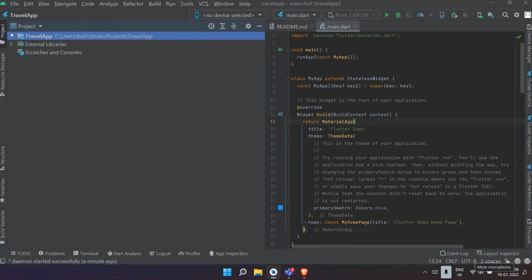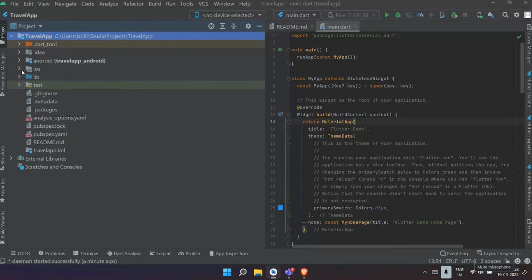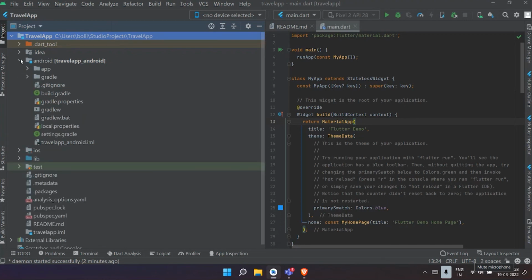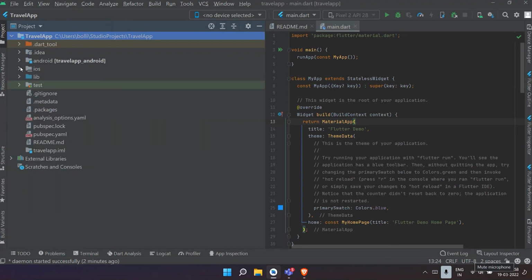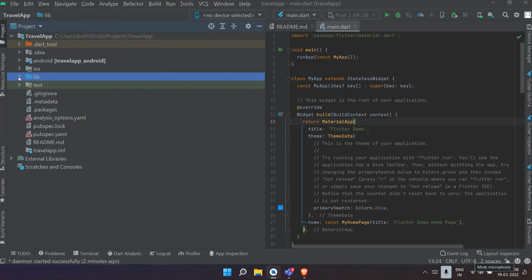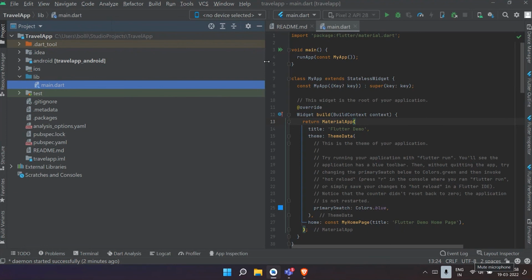Again, inside this travel app, you can see we have folders such as iOS and Android. These are platform specific folders. Anything to do with the Android platform, like icons and everything for Android, and everything that has to do with iOS would go into this folder. Now the library or lib folder is where 99% of our source code is going to be, and this is the main dot dart file.